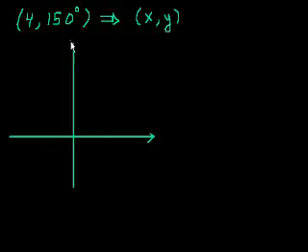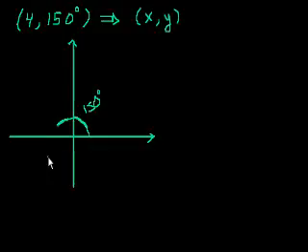So for me, when I do polar, I like to think about the angle first. So 150 degrees. If we start at the x-axis, let's see, that's 90 degrees. All the way around is 180 degrees. So this will be 30 degrees away from 180. So it's going to be in this direction, right? This angle right here is 150 degrees. And I do find degrees easier to visualize than radians. I think that's because we use that in everyday life.